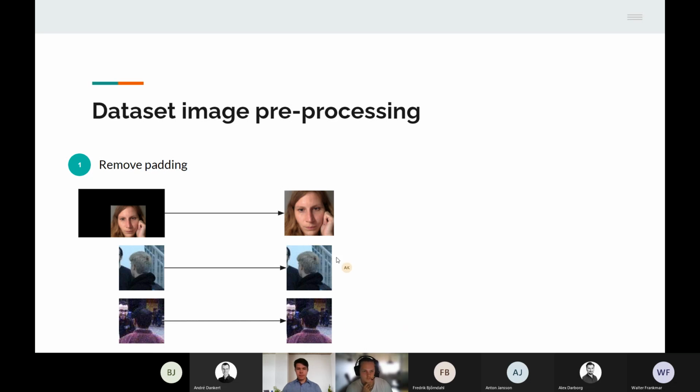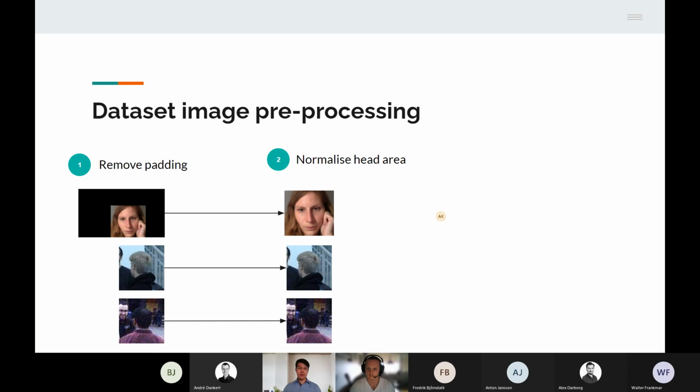And then, as I mentioned, we normalize the head area. And on the examples here, we can see that the relative head area on each image is different. And early tests suffered from worse accuracy when the head area ratio in the training images differed.